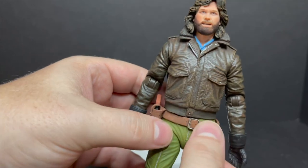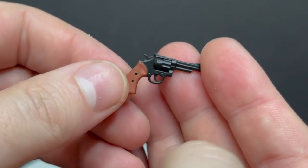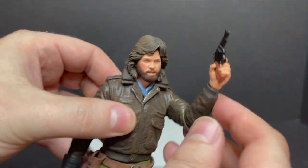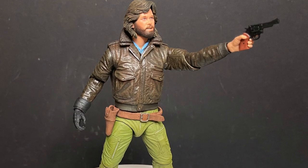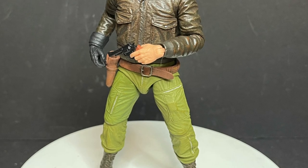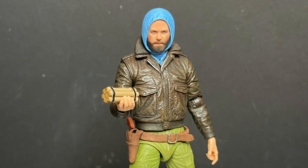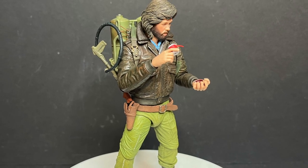MacReady is the same exact figure, except now you're getting a belt with the gun. So you get the handgun — that's a really nice looking gun. Got to give it to him on that too. Pop out the hands, and he holds the weapon nicely. Much like the flamethrower going on his back, he will hold all the weapons beautifully. I don't really have much qualms with this figure, unless you want to say, well, now I have to buy an extra MacReady to get the MacReady I want. Well, that's what happens with collecting action figures — multiple releases, all to support the franchise.